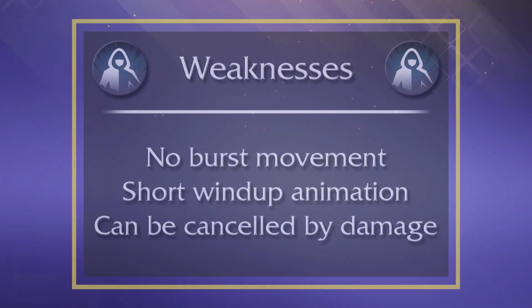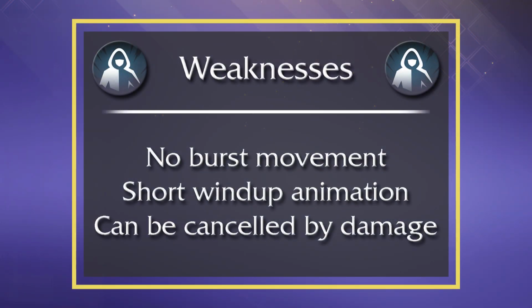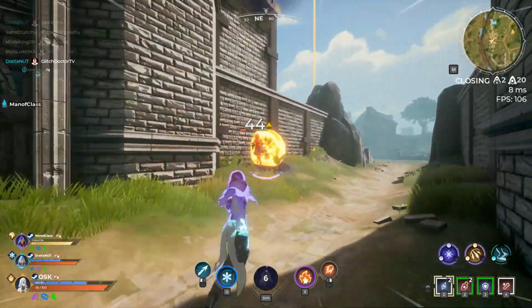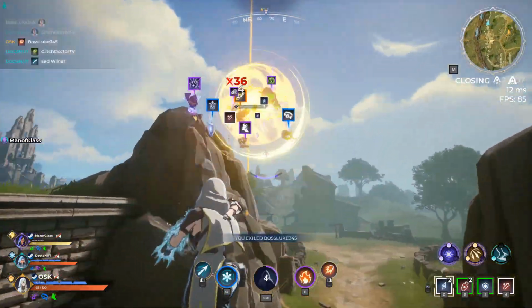Some weaknesses, however, are that the Invisibility rune does not have any immediate movement options like Dash and Springstep. There is a short wind-up animation, and you can be hit out of invisibility, especially with effects like Combust and Ignite from the Pyromancer class. This is a rune best used to get the jump on an enemy and not one to try to escape, so be careful when and where you activate it.